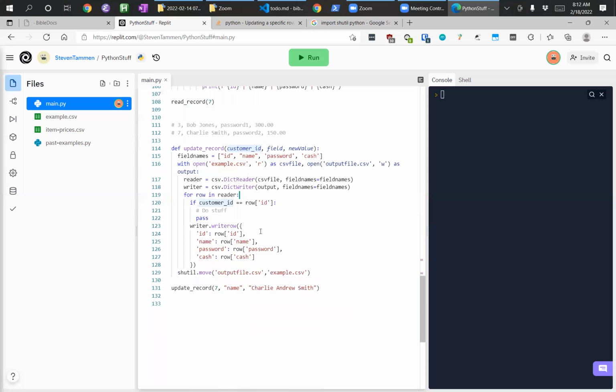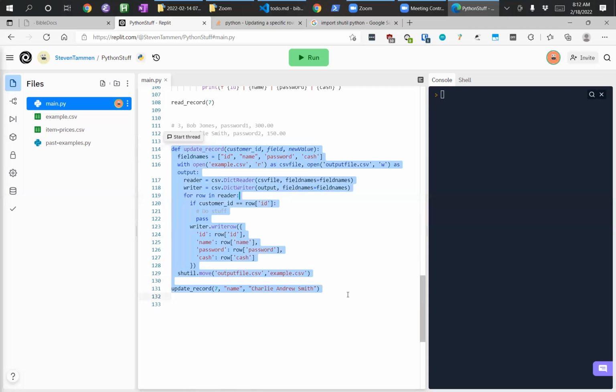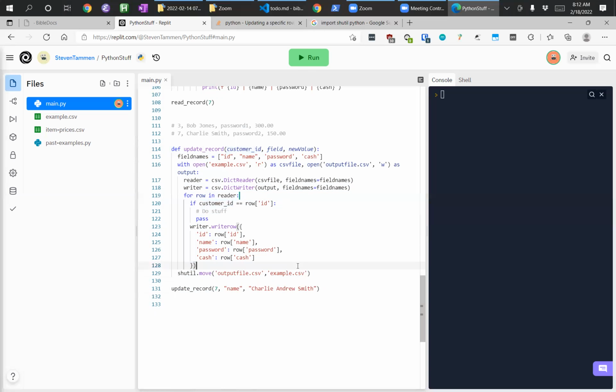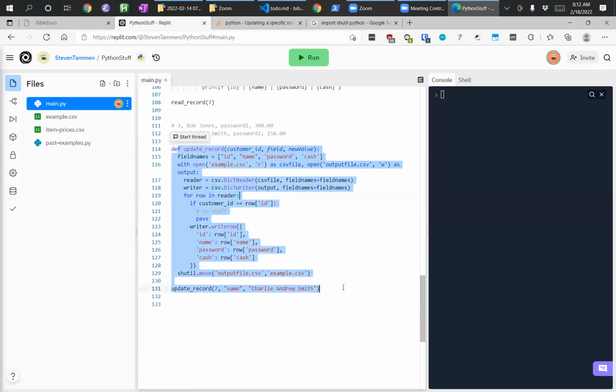Now, towards the end of yesterday, this is where the limitations of CSV files come out a little bit. You see, this is not super easy to just go in and update something, right? All we want to do is update one of the rows in the file, but we're writing all this stuff. Now, it's good practice for you, but in the real world, with a database, you can literally take in stuff for a new object. We'll get this when you do object-oriented programming.